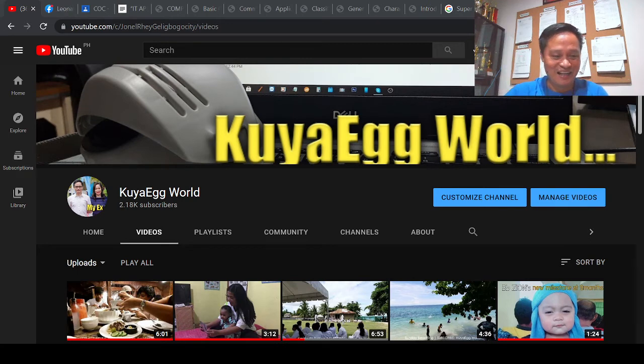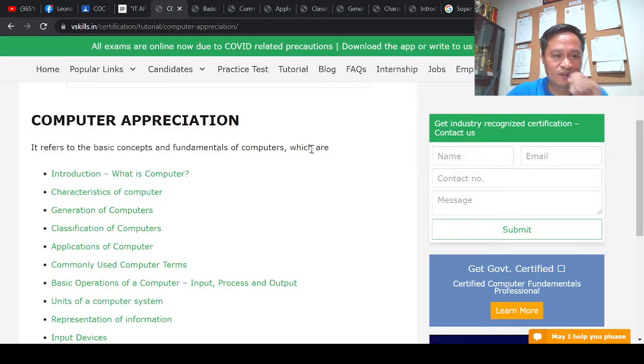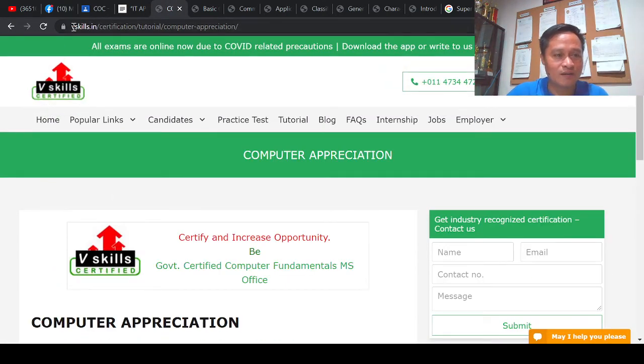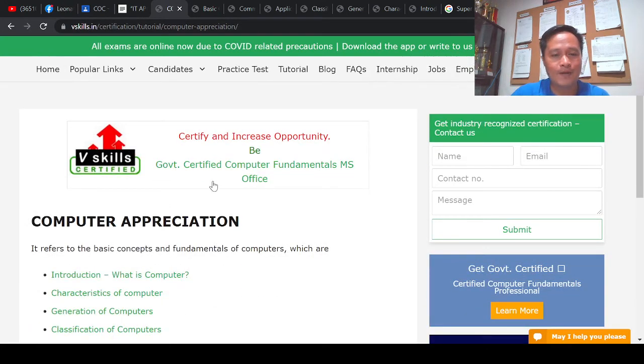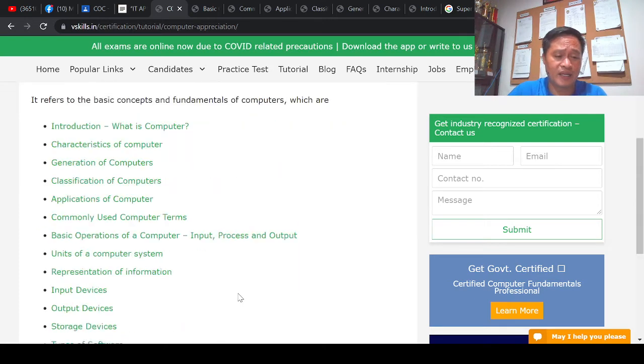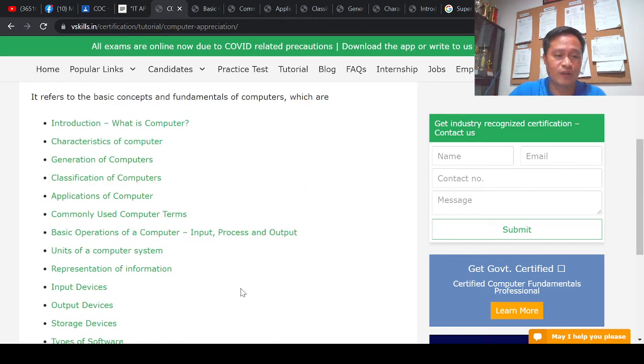And here I'm going to share my screen, and I have this online material that I'm going to use, and along the way I'll discuss it line by line and somehow give some inputs, right? So here I am trying to use this vskills.in, right? As I reviewed the content of this one yesterday, I find it okay and so nice to share with, right?